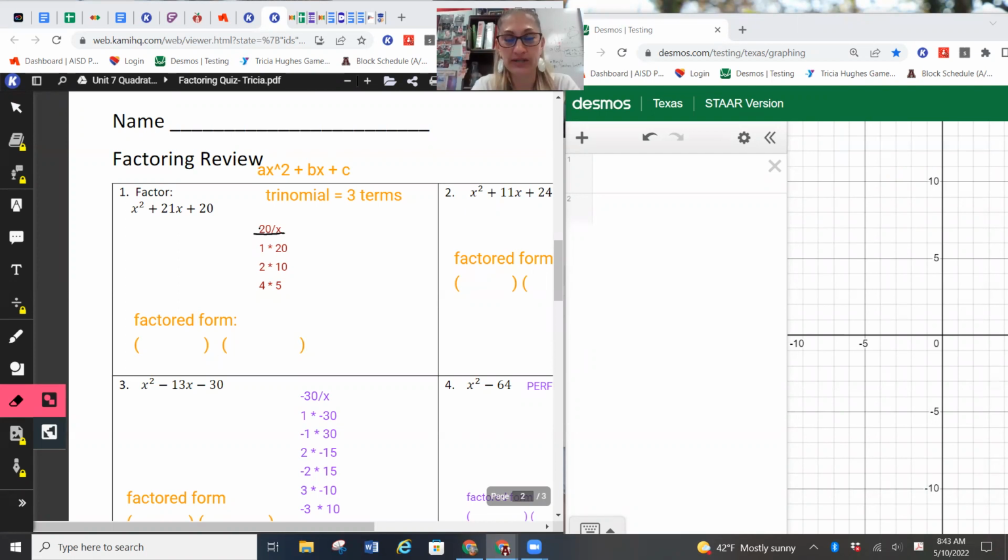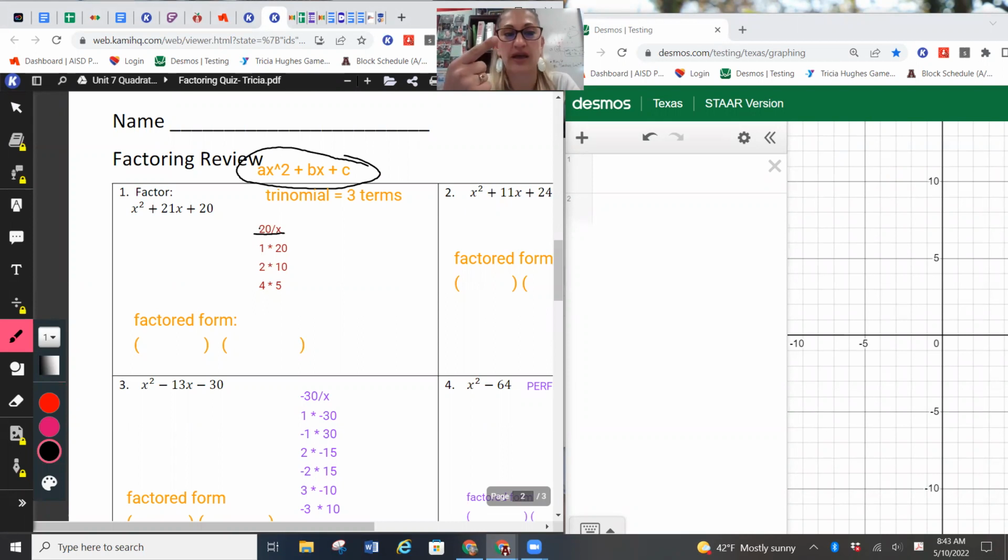Okay, so pull up a Desmos right now. You can walk through as I'm teaching you on how to check your work on Desmos. So today we're going to go over factoring. I have written the standard form of a quadratic, which is ax squared plus bx plus c, where a is always next to x squared, b is always next to x, and c is always by itself. It's a constant. Just reminding you that these are three-termed. So when something has three terms, its name is a trinomial. That's just a little bit of background knowledge.